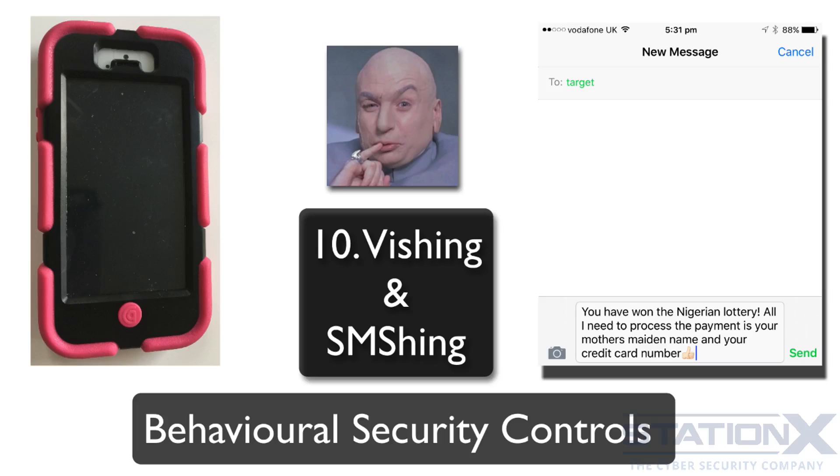One of the best ways to protect against vishing is to have a way to confirm with whom you are speaking. Do not provide information to an unknown caller even if the caller ID looks legitimate, because these can be faked. Always have the caller validate their identity — ask for their name, company name, title, and a phone number to call them back. More advanced attackers will have a legitimate callback number, so verify the company by searching the internet and doing the checks we've already gone through.